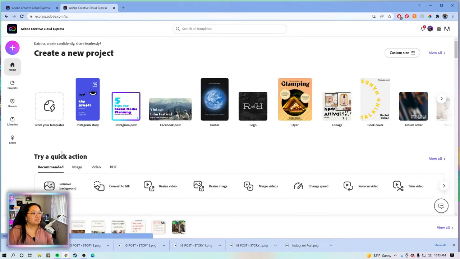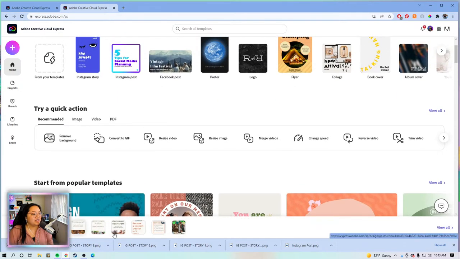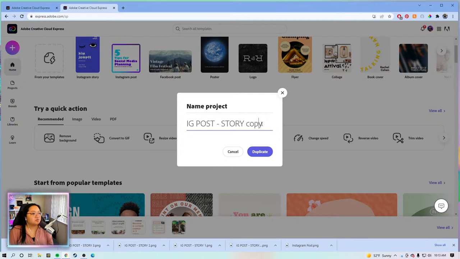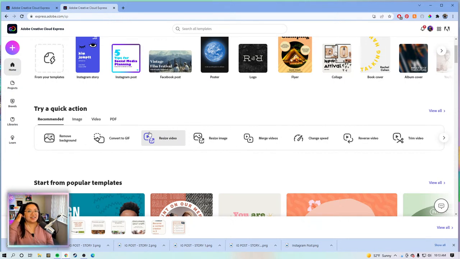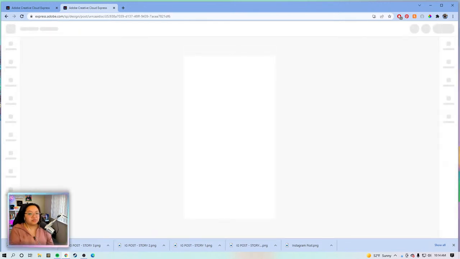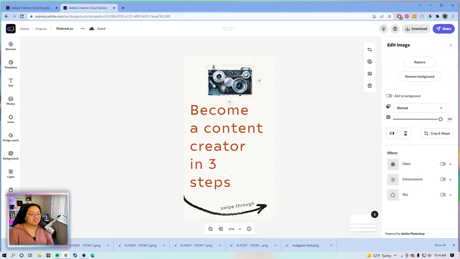Okay, so now we're going to go into, should we do it from scratch? Let's do it from this one. Duplicate. This one will be Pinterest post. Wait, is that a clickable link or button? The green thing? It's not a button, it's just a placeholder. Pretend that is the little link sticker that you put on Instagram. You could put it over it, cover it. But that's just the concept of what I was going for.